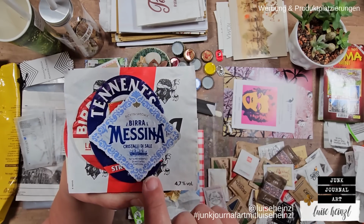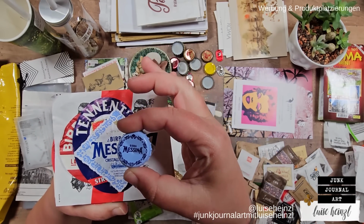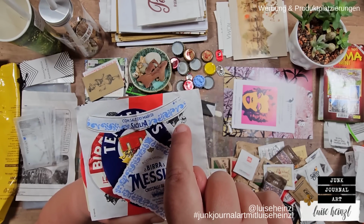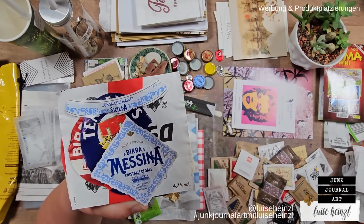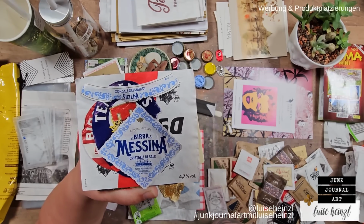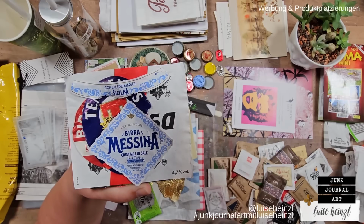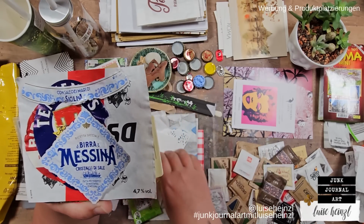Then I had this one here that was the same disaster, with the blue bottle caps here. So this comes from the same bottle. As you can see, this tinier piece that came from the top of the bottle is a little bit torn because I couldn't get it off in total. It was really strange, but sometimes you have to live with little damages. You can't expect to get everything off the bottles in a really good state.